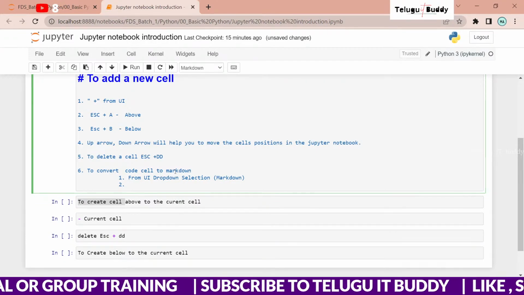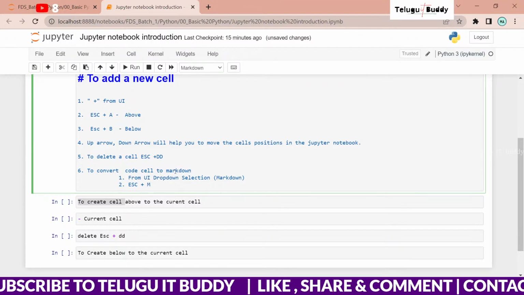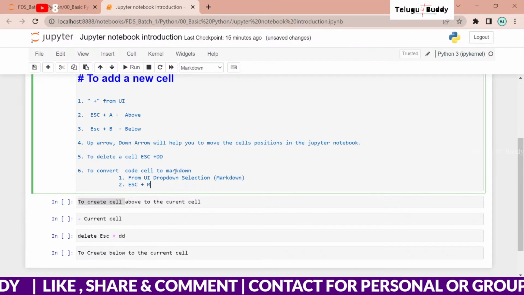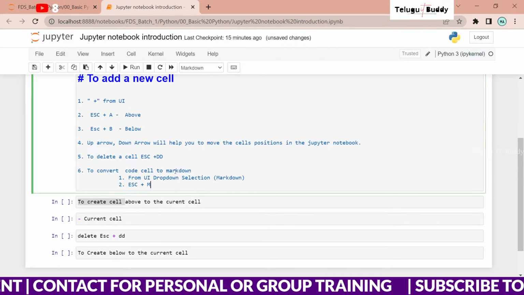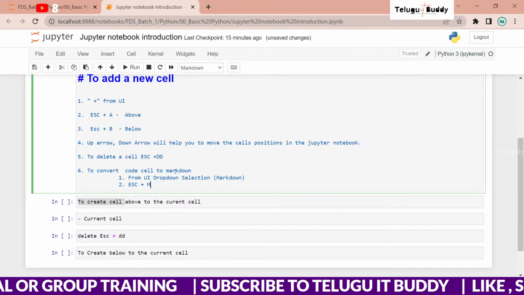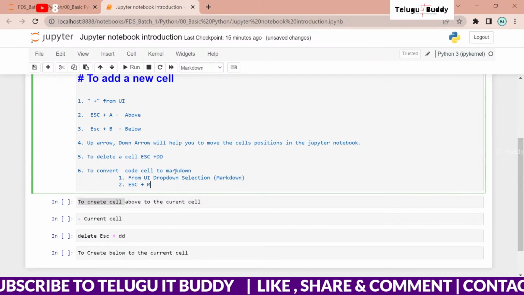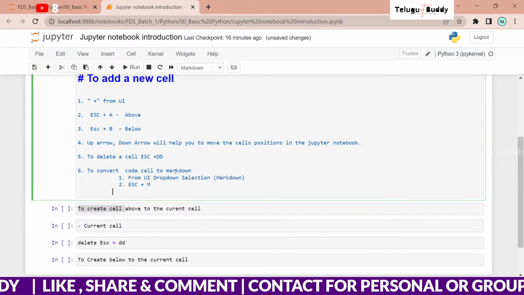And the next one is Escape plus M. If you keep your cursor on the cell you want to change to markdown and use Escape plus M, then that particular cell will convert into a markdown. Okay.